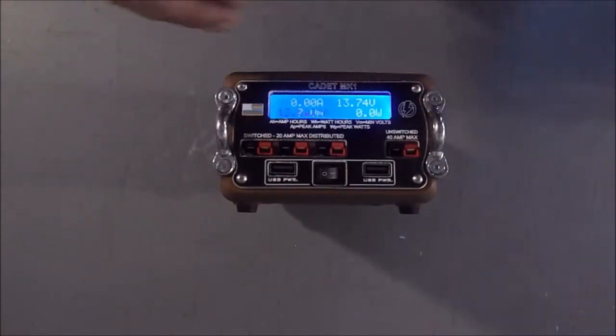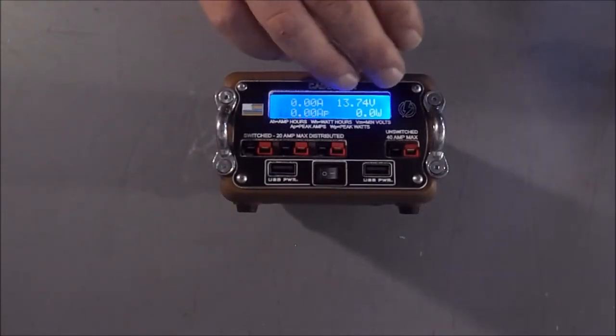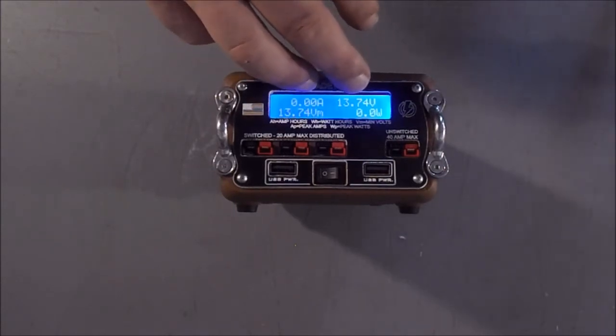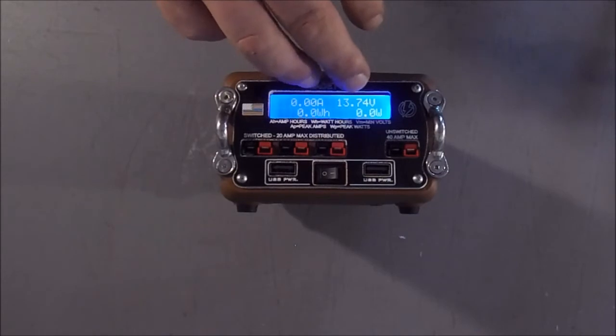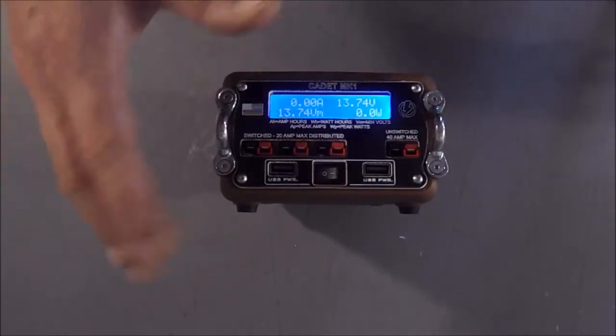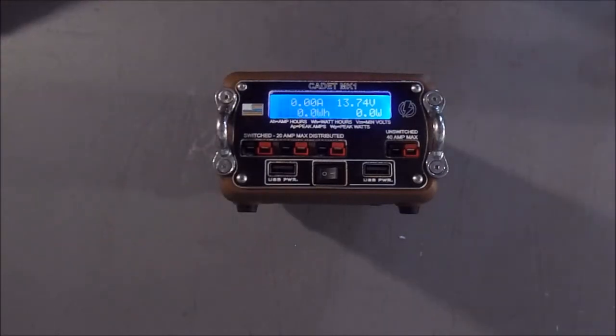Front panel of the Cadet, we've got an intelligent power monitor and this is actually the same unit we build into our flagship product the Juicebox G2. So this will keep track of amps, volts, and watts. Very useful if you're trying to be a good steward of power or just want to know where the system sits in terms of standing voltage.